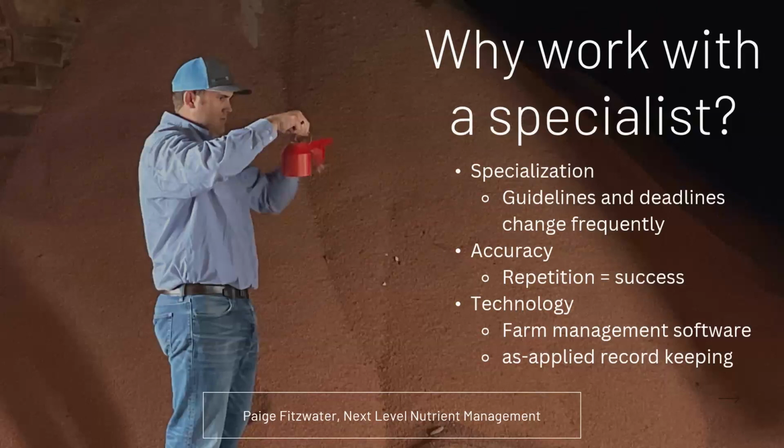It's more so that with any sort of program, you have to keep up with deadlines, you keep up with the rules, you keep up with the communication, and all of that stuff can change. It doesn't happen very often, but having somebody who's dedicated to keeping up with that and being able to interpret those and put them into grower terms is such an enormous benefit to them, because they are managing their operation from the farm, which is a full-time job in and of itself.